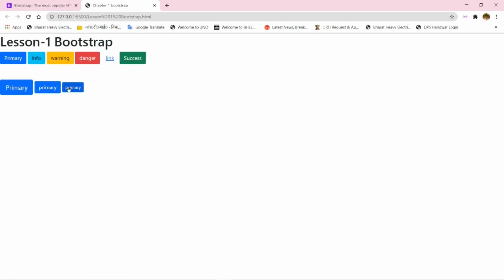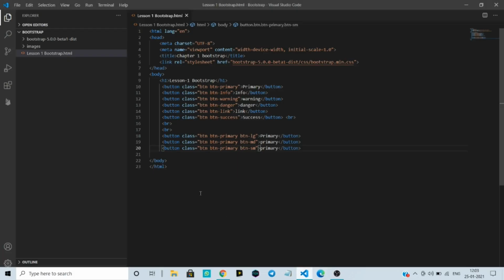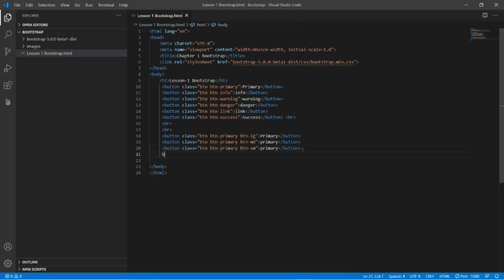Now there is one more thing, like if you want to group the buttons. You can group the buttons horizontally or vertically. So close this. Now what you have to do is firstly type BR 3 times. Now type div, and then here type the class of the div.